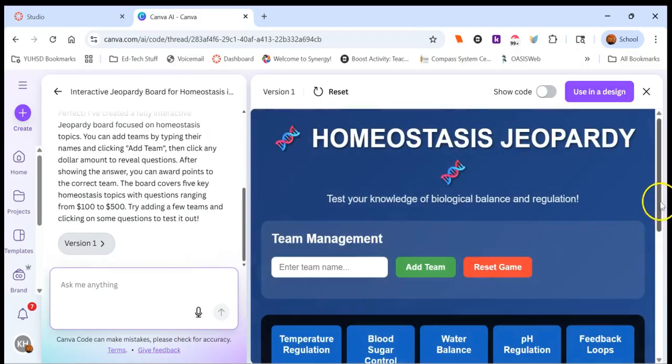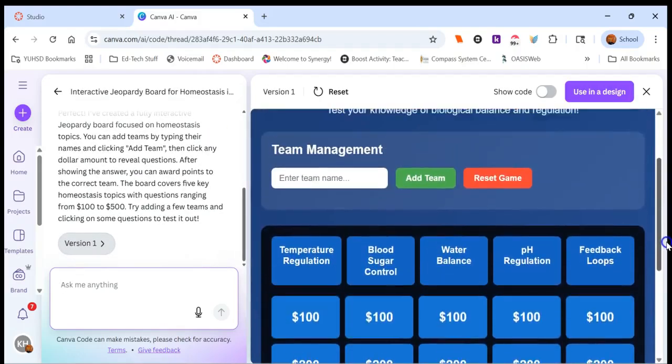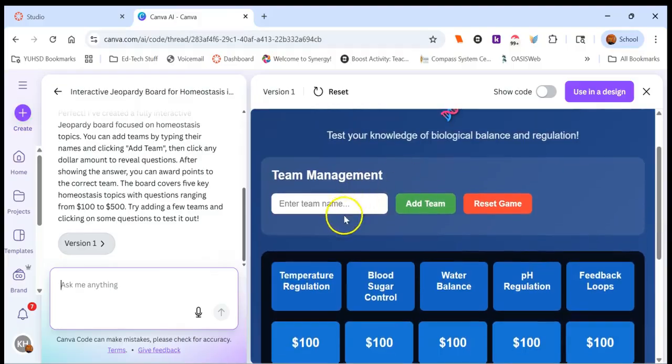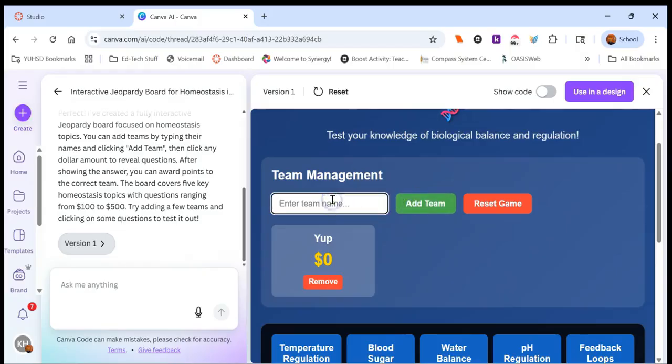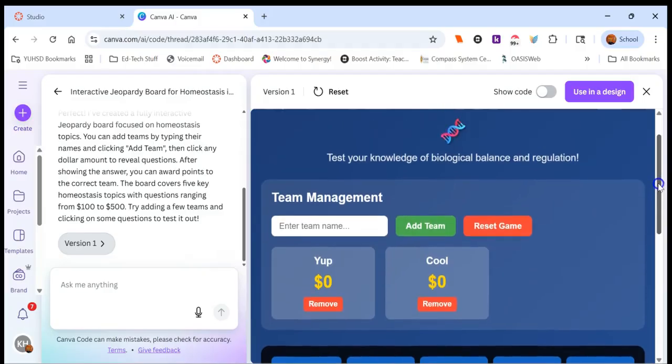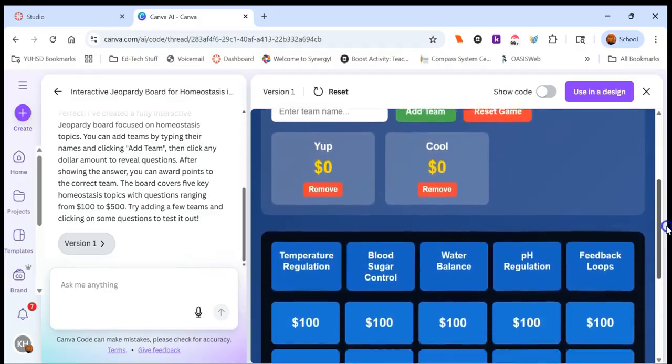You can see right here, we've got our Jeopardy board. So team management, let's add a team. I know, really creative and cool. I could probably use some better names on that. So there's our teams.